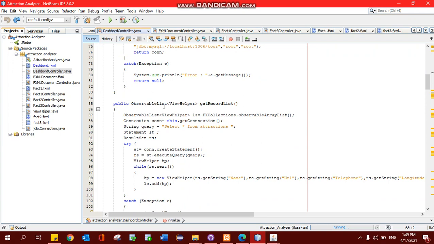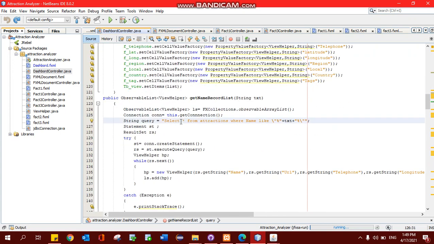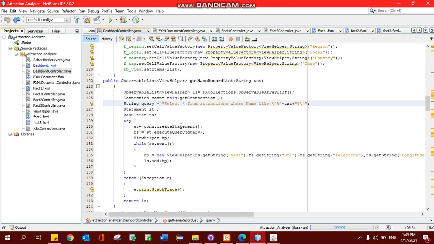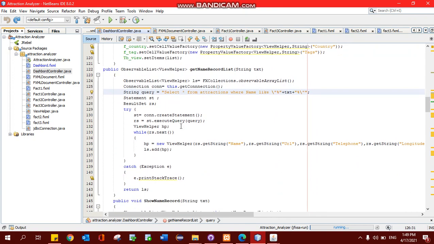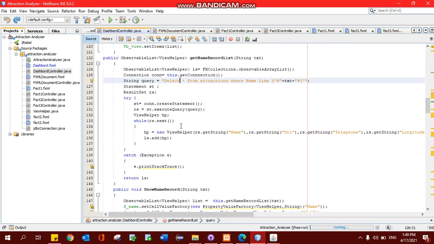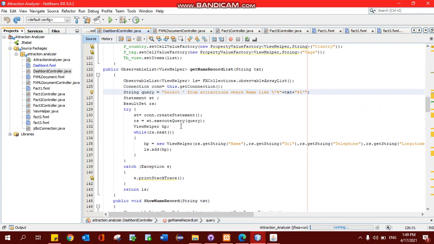Same, I have three text fields which are working as search boxes, and they all have different functions. Like I have here the name search query in the observable list. I mean, I have all different observable lists available, used just above my overall data.